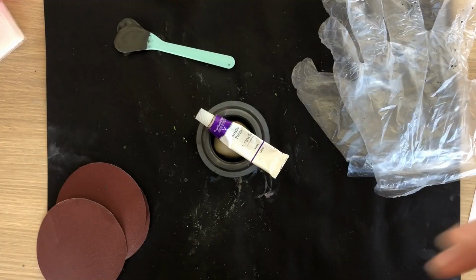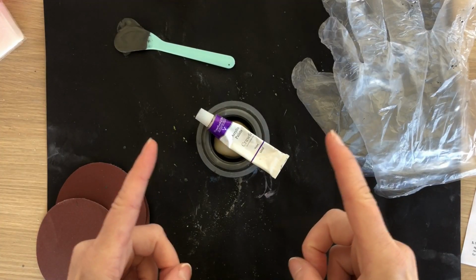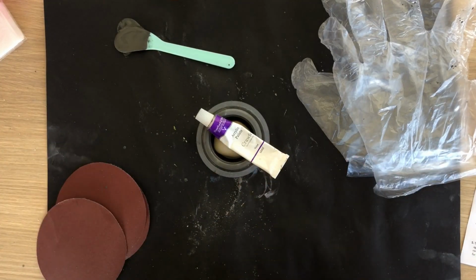Best I'm going to get it. We have to leave it to set for 24 hours.